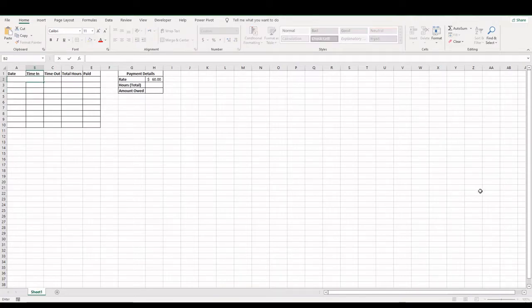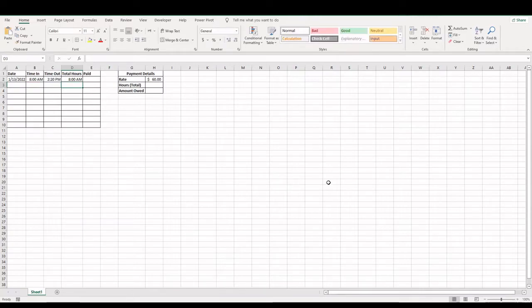So now let's say I'm just going to put it in manually over here. I start at 8 a.m., right? And then my time out is going to be right now, which is 2:20. If I want to get the total hours, I'm going to subtract the time in from the time out, and then multiply it by 24.